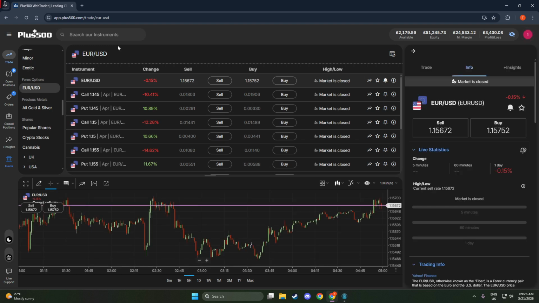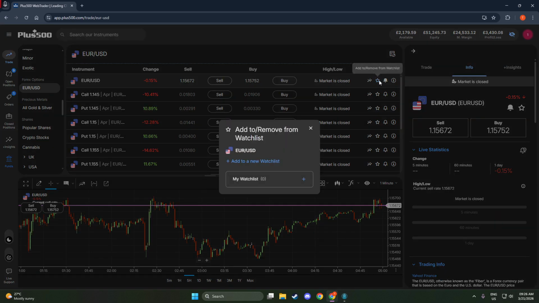When you see it in the search results, or if you've opened its instrument screen for more details, add it to your watch list by selecting the star icon. On mobile, the star appears next to the instrument name, making it quick to tap. The moment you add it, the star will turn yellow or otherwise look active, confirming it's been saved to your watch list. Repeat the same process to add as many instruments as you'd like to follow.